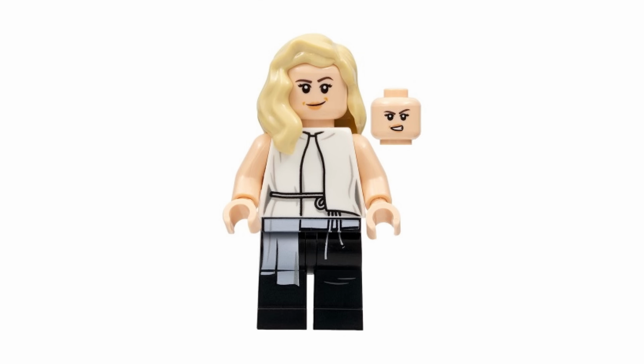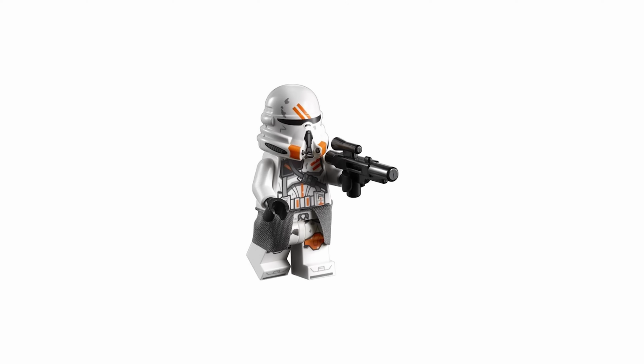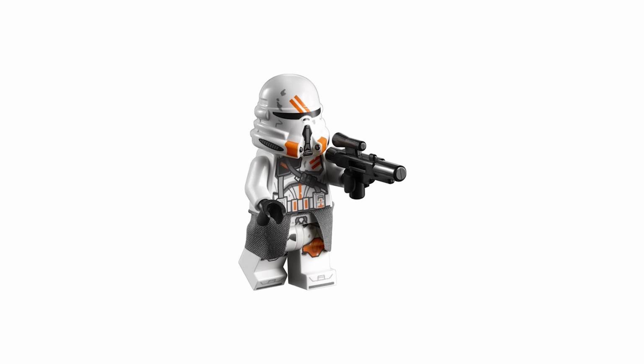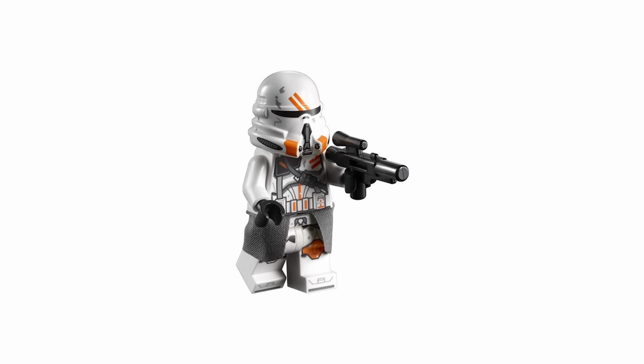There's a few examples throughout the history of LEGO, but I think this one looks specifically awful with the white printed on black, and that's exactly how you can expect it to look if they did it for Clone Troopers. It frankly wouldn't look good, just like it doesn't look good now, and the ultimate solution is to go back to where we came from with cloth capes, because they're just the best version of what we had. It's the best thing they can do for that thing, period, full stop.